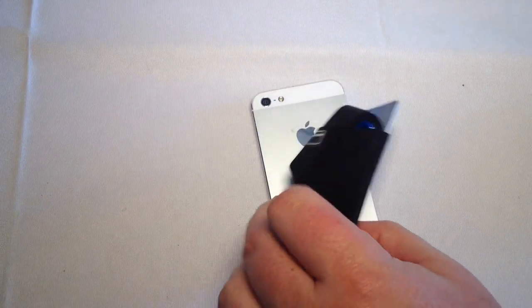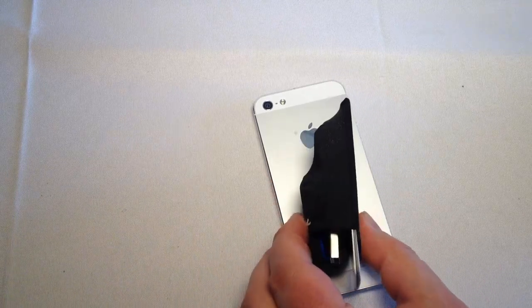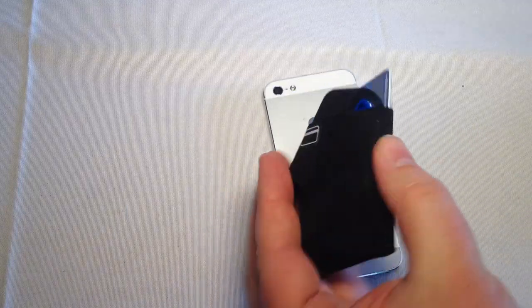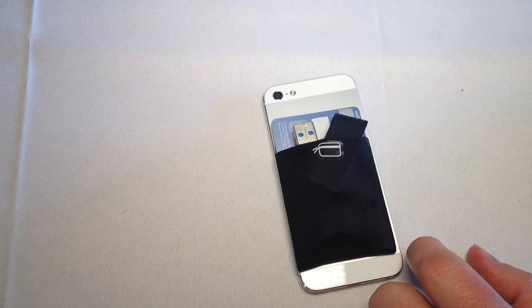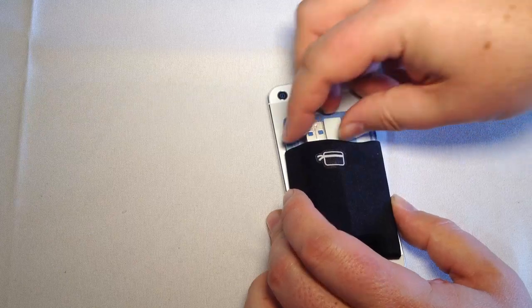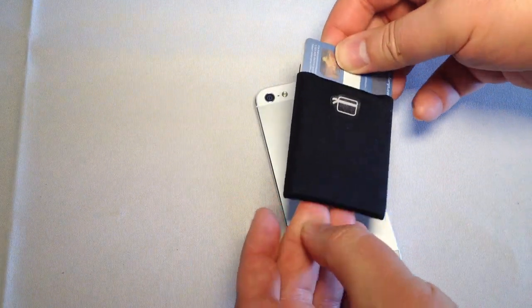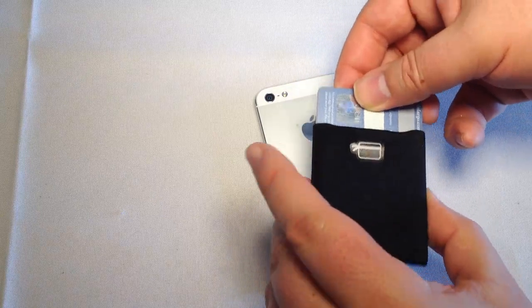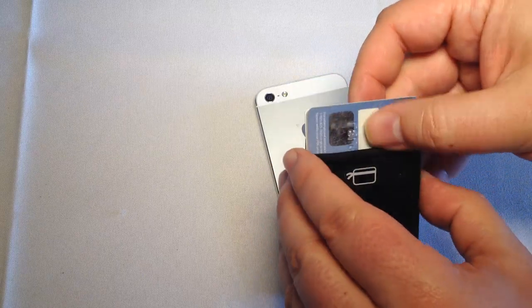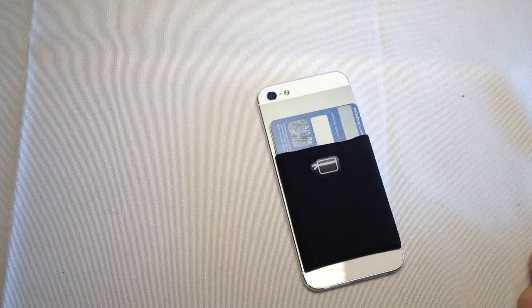That's a great product — that is freaking awesome! Spandex, who knew? Everything's still holding together just nicely. I don't know if we stretch this out, if that's going to be a bad thing. Let's see. Pull that out, pull that out. It looks a little loose, but it's still holding everything tightly down here at the bottom. It looks like it's going to go back to the way it was. We just wanted to have some fun and give you a perception of maybe how much stuff you can actually put in it.